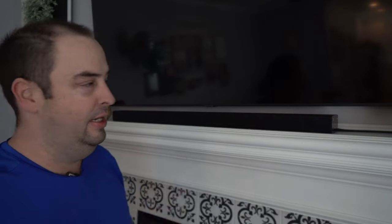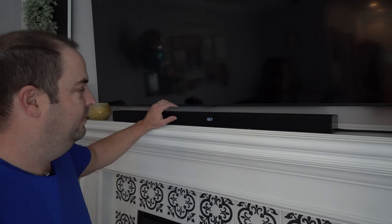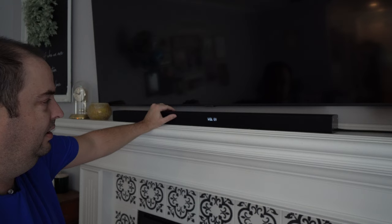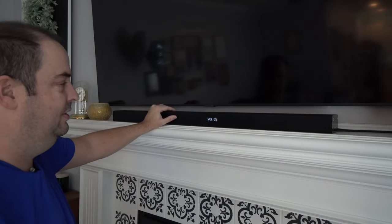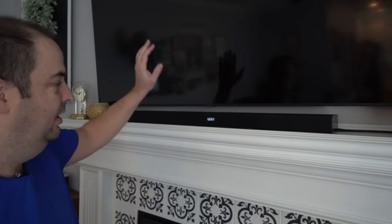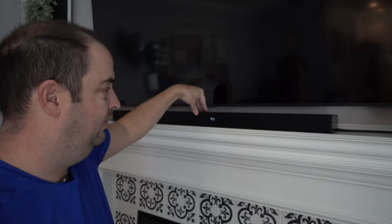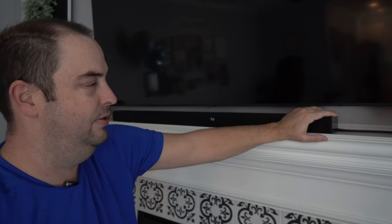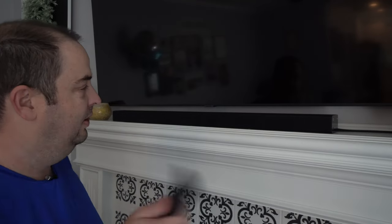So now we've disconnected the actual control panel for the volume and source on the side of the unit. Hit power and it turns on — it's requesting a connection to my TV — but once it gets there you'll notice the volume just stays where I leave it. I can adjust it and I'm good to go. If you're having issues with your Samsung soundbar where the volume just goes through the roof, there's most likely something wrong with the control panel on the side, and you can just unhook the ribbon cable. It saved me from buying a new soundbar.